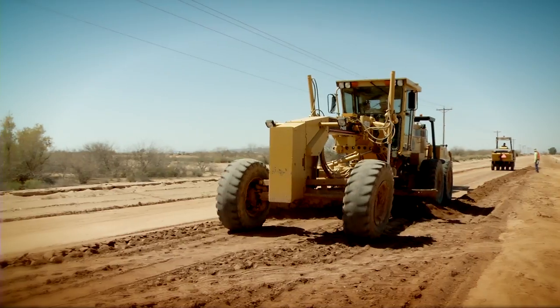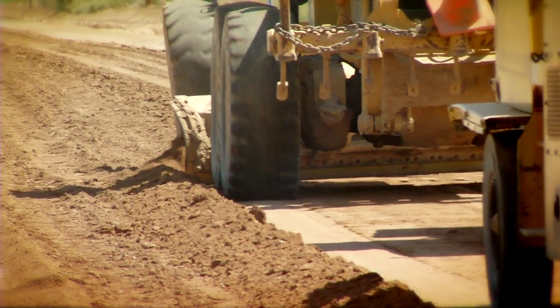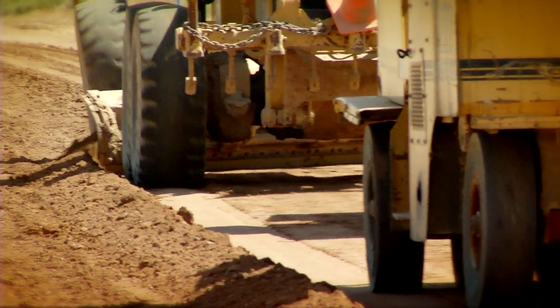We've made 2 passes with the sheep's foot. We're going to follow up behind that with a road grader. The road grader is going to be doing his rough grade to shape the road so we have a crown on the road, so that when the rain comes, the water's coming on the road and it's coming off into the ditch where it belongs rather than staying on the road and destabilizing the base.